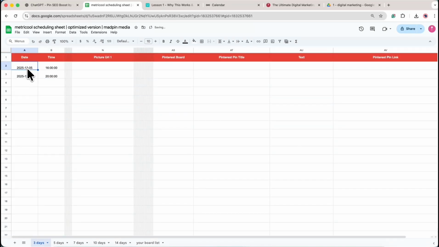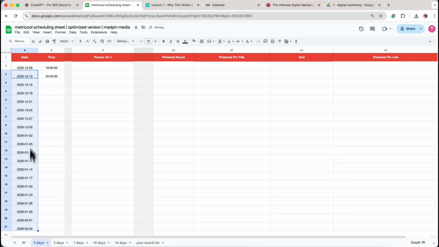Right. The first date in here, when you double click on it, it will turn into a calendar, right? So you can pick the first publishing date for your first pin. Let's say it would be 9th of November. In here, there's a formula which adds 3 days to the date from the original row. And if I drag it down, it will add 3 days after that. So here we are keeping a 3-day interval between each pin.